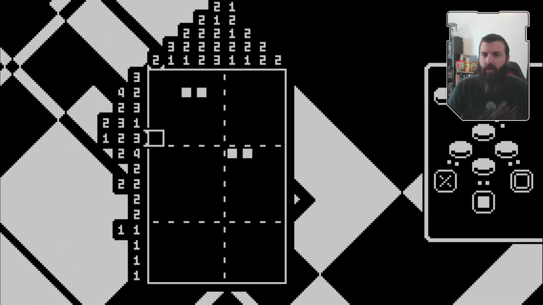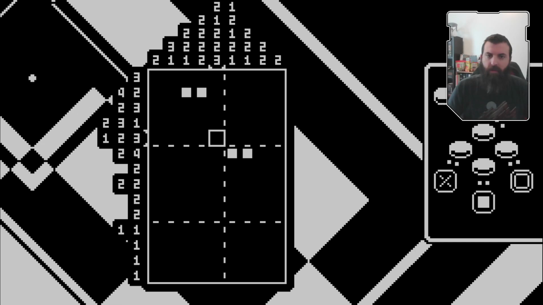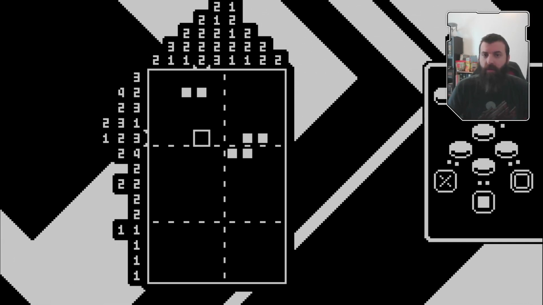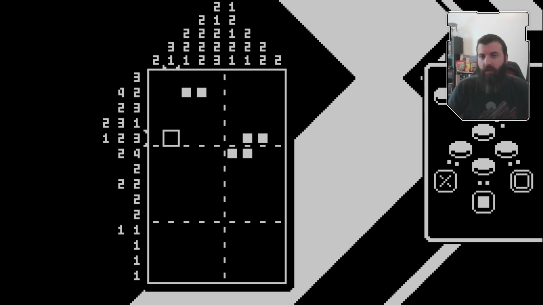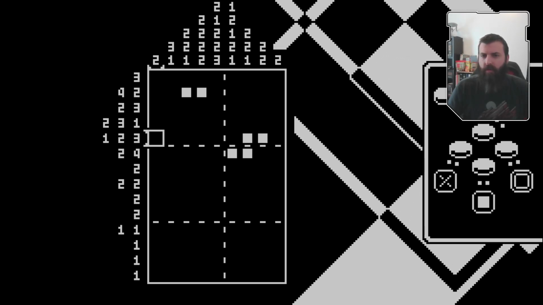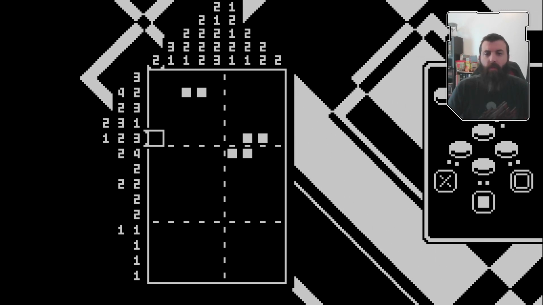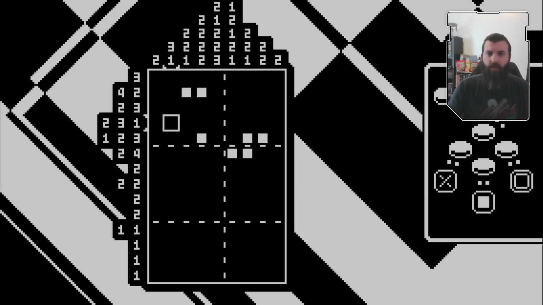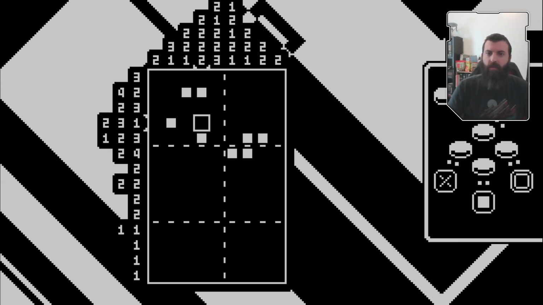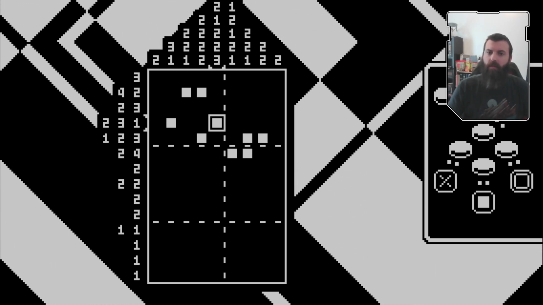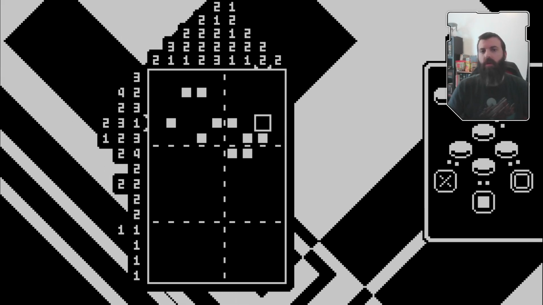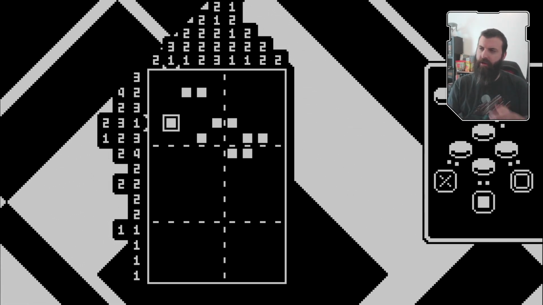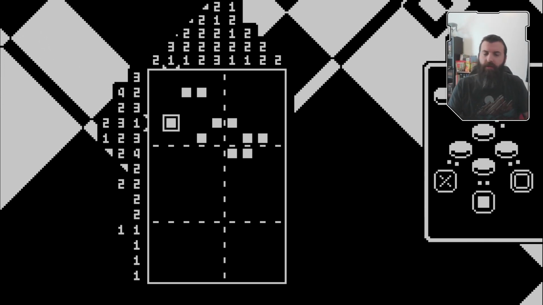What about this? 1, 2, 3. So 1 space 1, 2 space 1, 2, 3. 1, 2, 3 space 1, 2 space 1. Okay, that means that this one's also filled in. Space 1 space 1, 2. Yeah, this pixel has to be filled in. And similarly, 1, 2, space 1, space 1, 2, 3, space 1, or 1 space 1, 2, 3, space 1, 2. There we go. I really need to start using my little half-filled marker more.